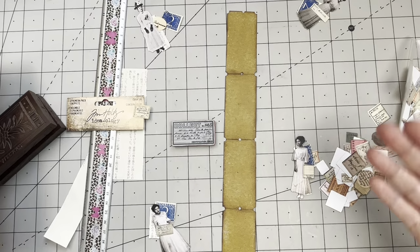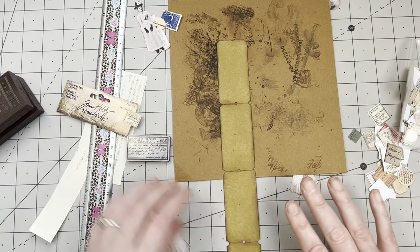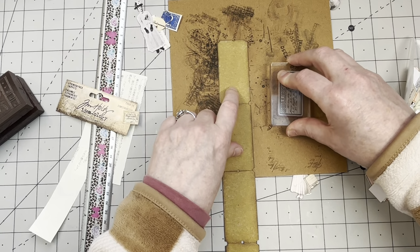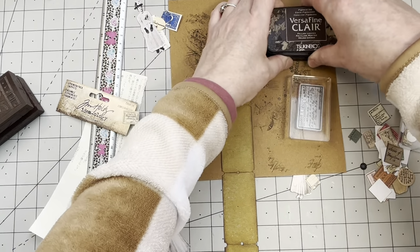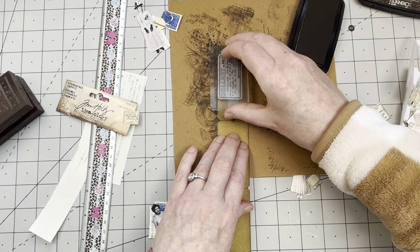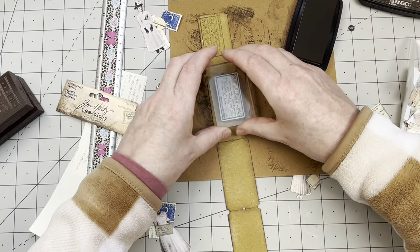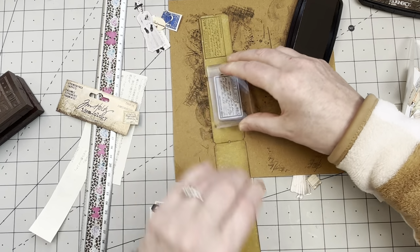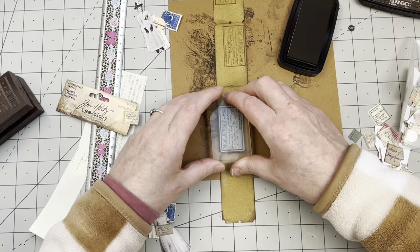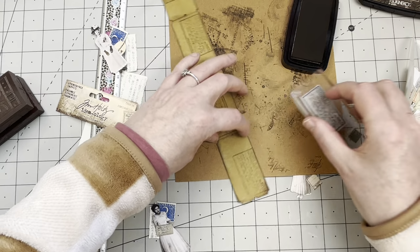Am I still in frame? Long strip. Yeah, I know. Let's do some stamping. Too small. Now, because this is a lighter color, I am stamping with fallen leaves, because I just like that color way better than black. Stamp something here. I'm just going to sort of alternate, switch it up. There. And there. I am not done.